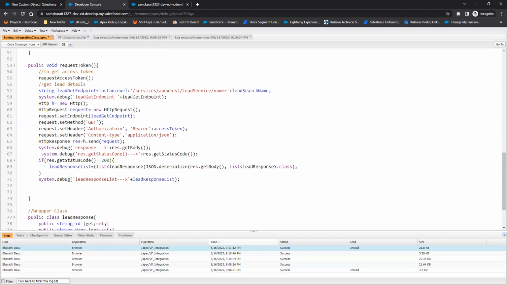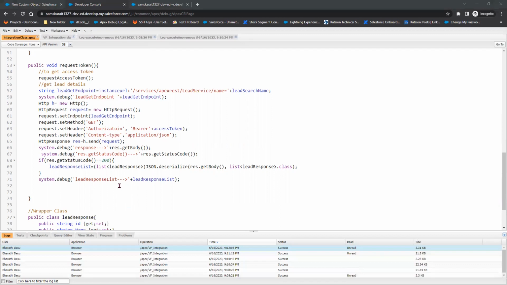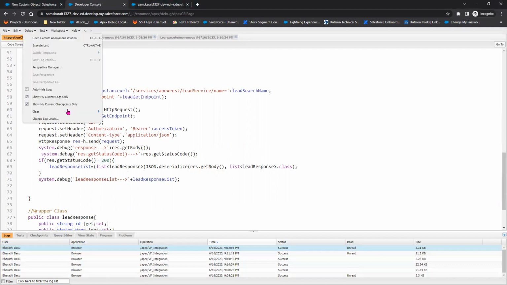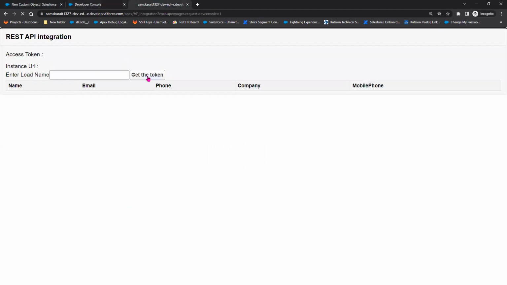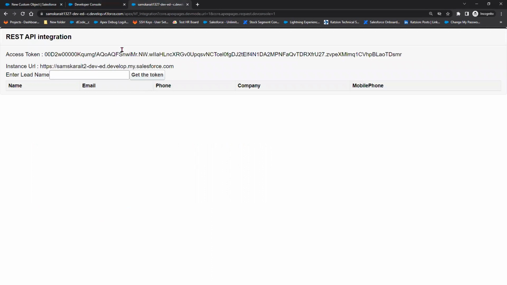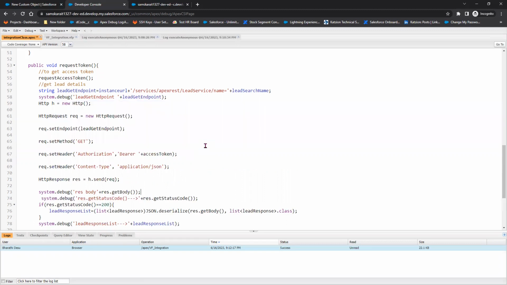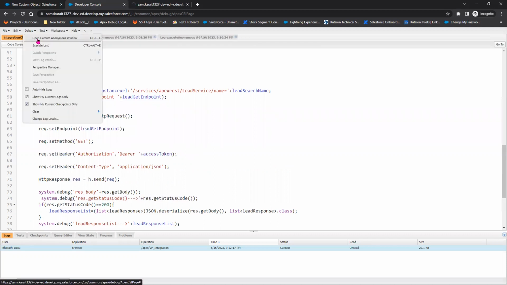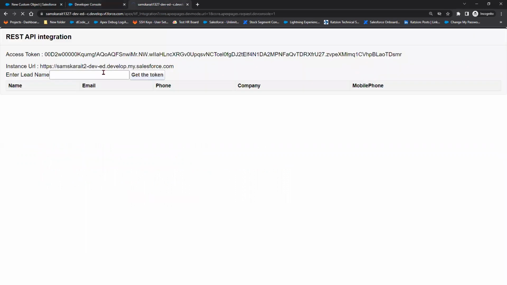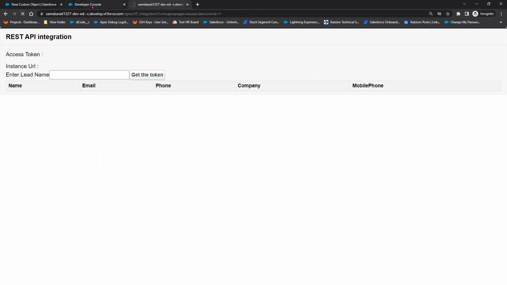Click on save. HTTP request body. Let me save this. Debug. Save test.